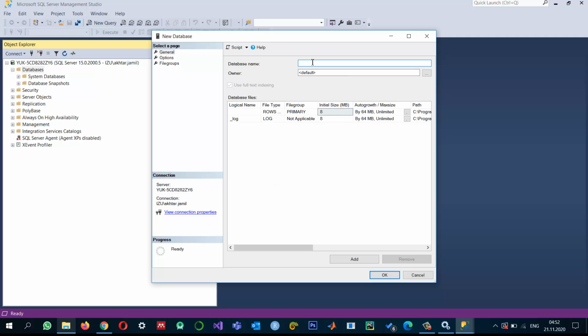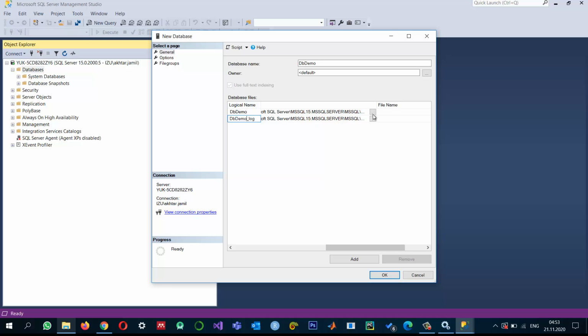We need to provide the name of the database, so I'm just calling it db demo. And remember, with the database in MS SQL Server, there are two types of files associated: one is the primary file, and one is the log file. These two must be together in the system. Here is the default location where they will be stored.